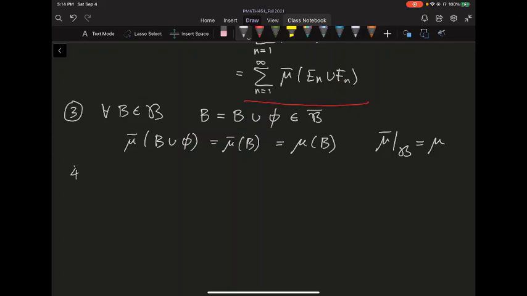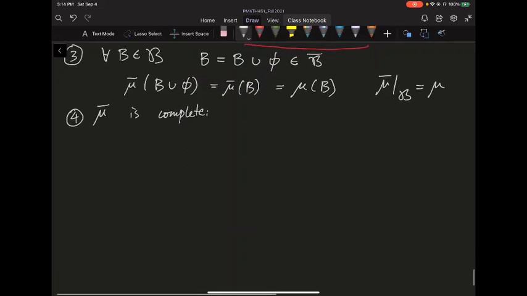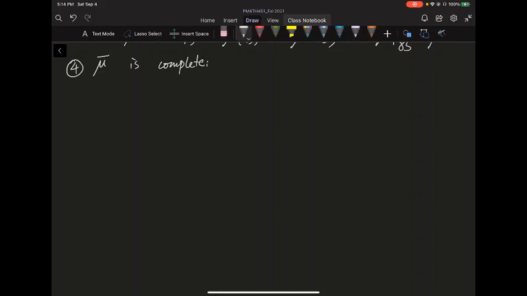Okay. And the fourth one, let's show mu bar is complete. Well, to show it's complete, let's go back to the definition. What do I mean by complete?